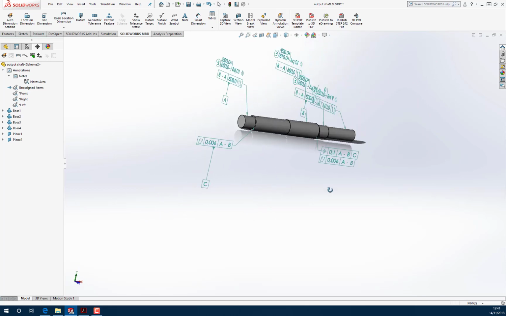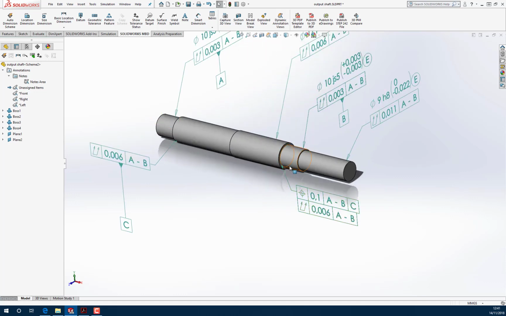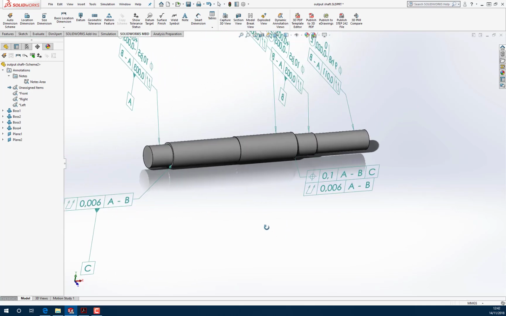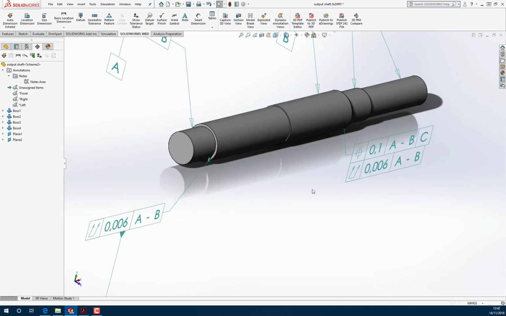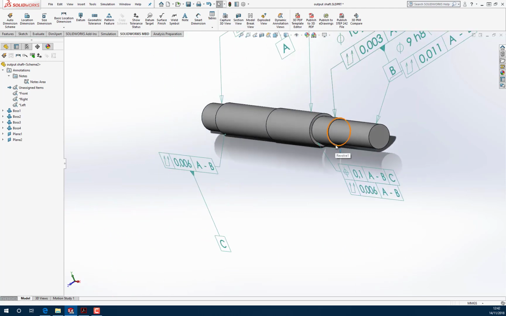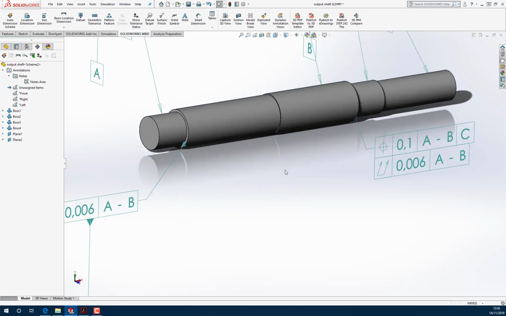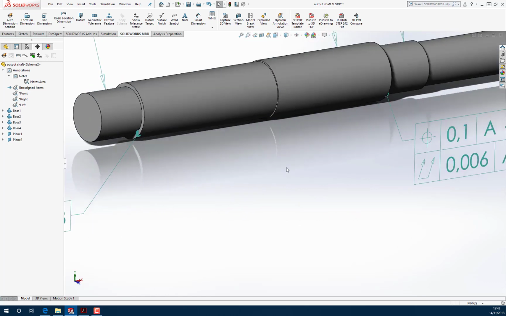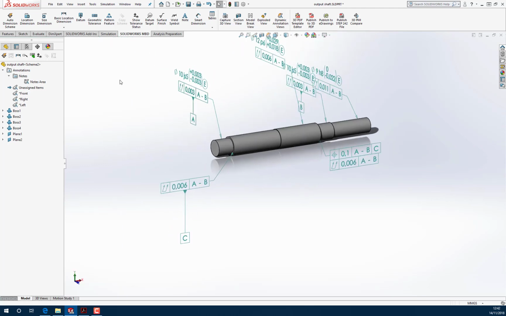So we've now controlled datum C, and we're measuring the other end where the other bearing is sat from datum C along A-B. So the only bits we need to control now are that flat surface, that one, and that one. And we can just use position for this one, or profile of surface for all of them, to be honest, or position for all of them.